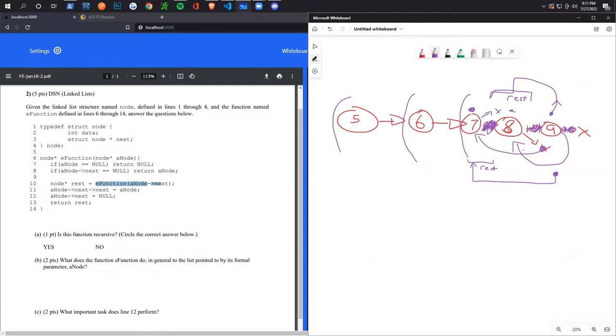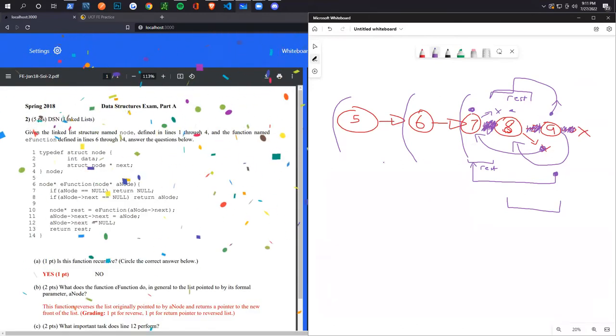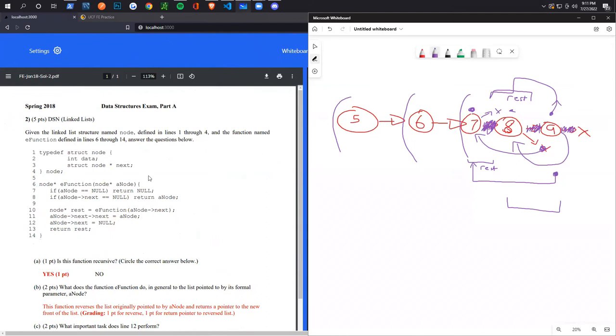So I hope you guys see what's happening: you're reversing a small portion of it. So now 9 is going to be the front of these two. When we did these two right here, you had 9, and then 9 is now pointing to 8, and 8 is pointing to null. Now it's going to come back, and then, oh, well, it just finished. But yeah, I was just explaining that.